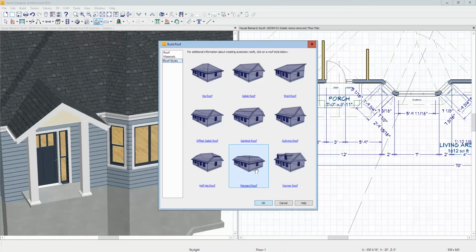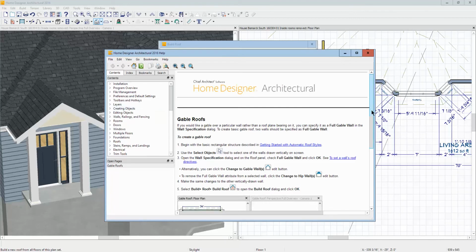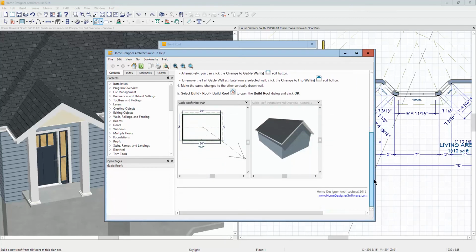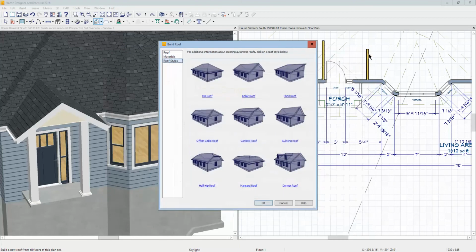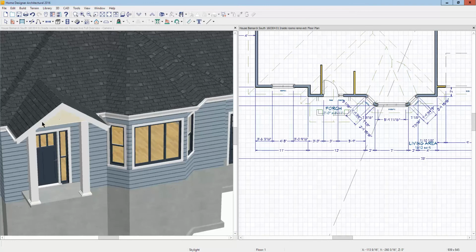Let's click on gable roof. We'll click on that, and you'll see that it opens an article that explains to you how to get the software to make a gable. And you should practice with this. It's right here built into the software in the Build Roof dialog, Roof Styles. It's very useful. Okay, now we've got a porch with a gable over it. It's easy once you know how. I'm sure you hate to hear that, but it is quite true.